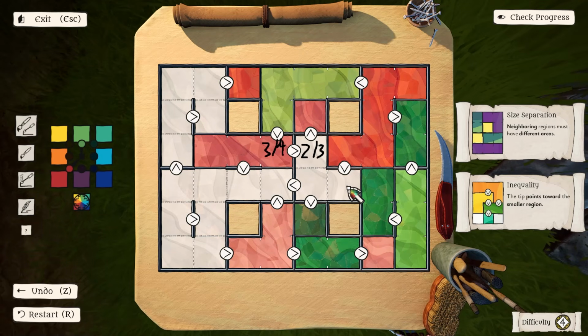So this is a 1, 2, or a 3. If it's a 2, that's a problem. In fact, it's a problem for multiple reasons. If it's a 1 or a 3, if this is a 1, then this is a 2, which I think is fine currently. If this is a 3, we're also fine. No, because then we'd have size separation broken. So you are a 1 and you're a 2. Is that what we were saying? I think that's what we were saying. And then this is a 1. This is a 2 at that point.